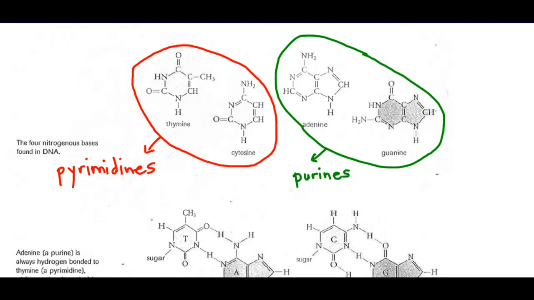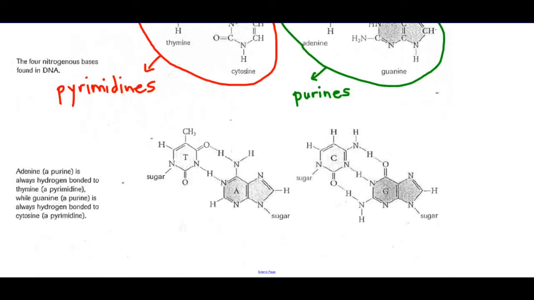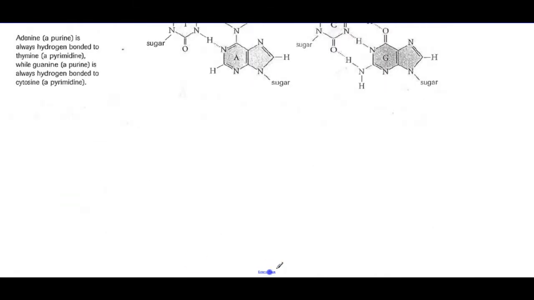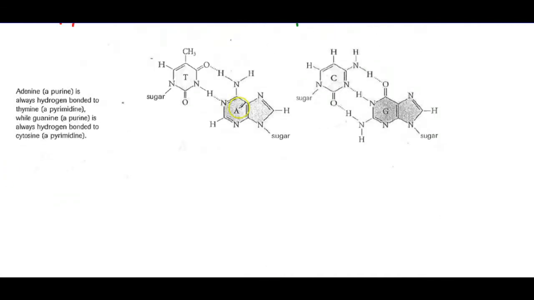This is important to know, how they come together. Remember I said the nitrogenous bases bond to one another to form the steps of your ladder. There's an important chemical bond that's happening here. When those two things come together, one has to be a pyrimidine bonded with a purine. Because of their chemical makeup, the orientation allows a hydrogen bond to form. So A is always going to bond with T, and C complements or comes together with G. That's always how they pair. And the reason being, a double ring structure is always going to come together with a single ring structure.